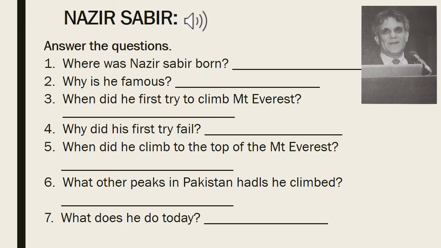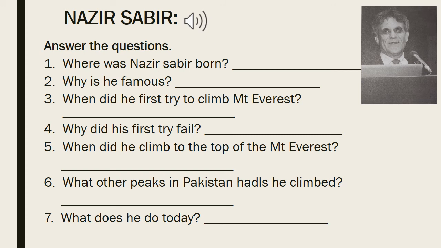Now our last topic is Nazir Sabir. This is about a man who is a very famous Pakistani mountaineer. Now here we have given a paragraph or a few words about this man, and then we have some questions that we have to answer. You can find all these answers in this paragraph. So first I'm going to read the paragraph and then I'll explain it to you.